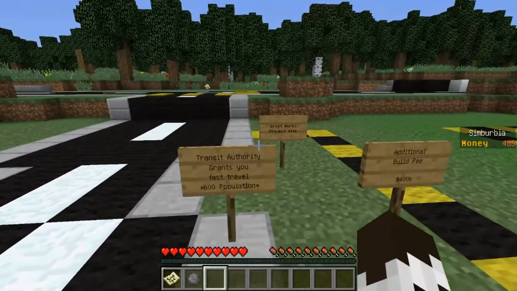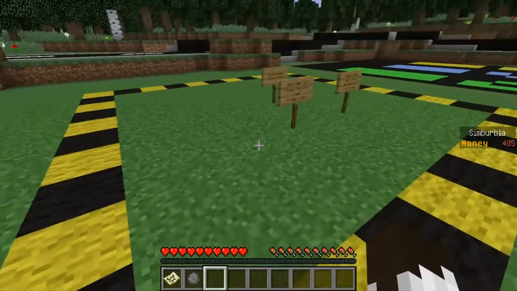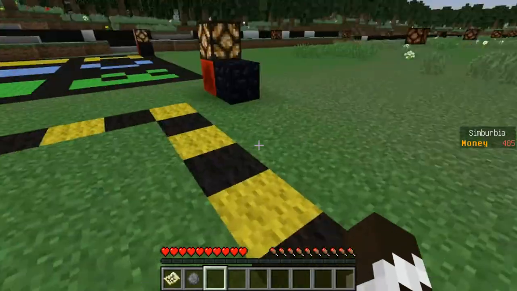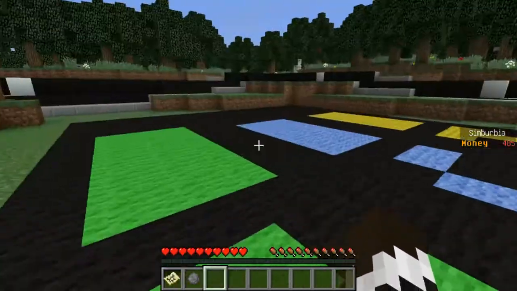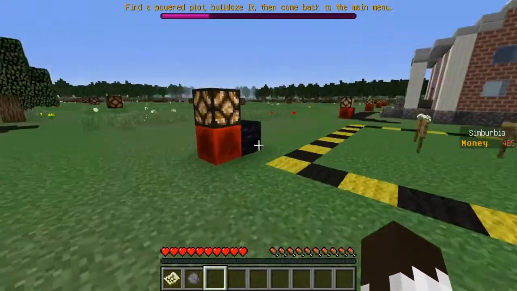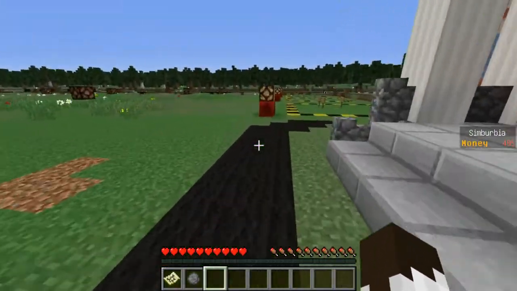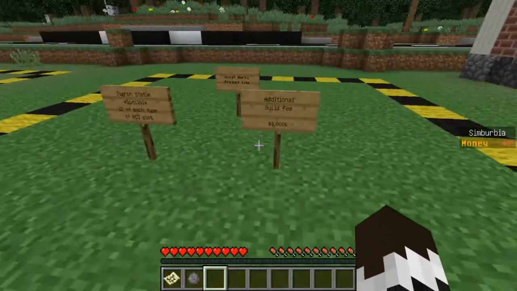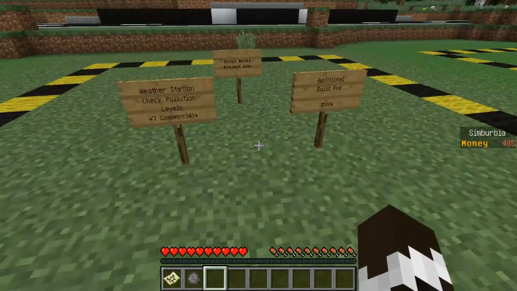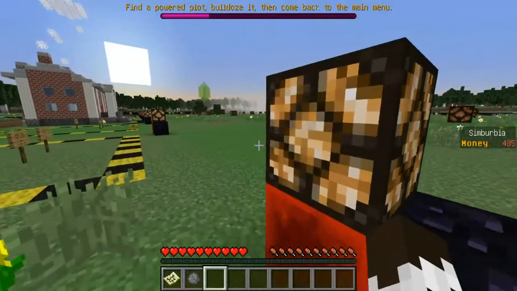Alright, is this one? Come on. Gives you fast transport. Yeah, nope, my eyes hurt. Ultra PowerPoint powers the entire city. 4 PowerPoints, that's ultra. I think I just need to look for number one first. Start off low, go high. So that's fine for the lower one. It's gotta be on the left side of the town hall. Alright, weather station. Who needs a weather station? You can just look up in the sky. Alright, so that ultra PowerPoint thing must have been it.